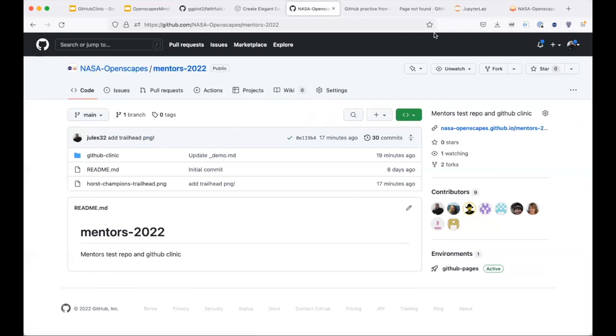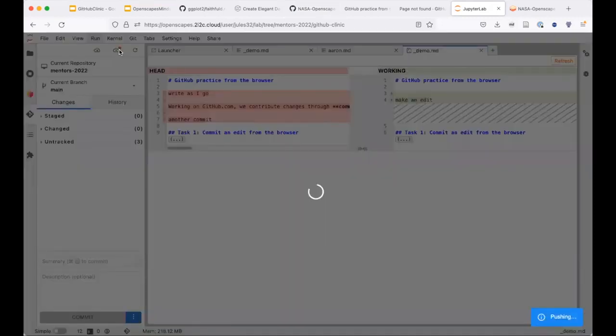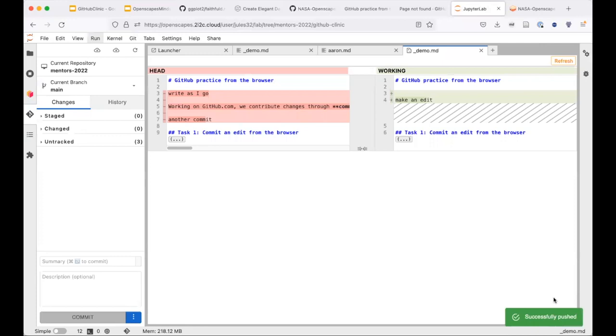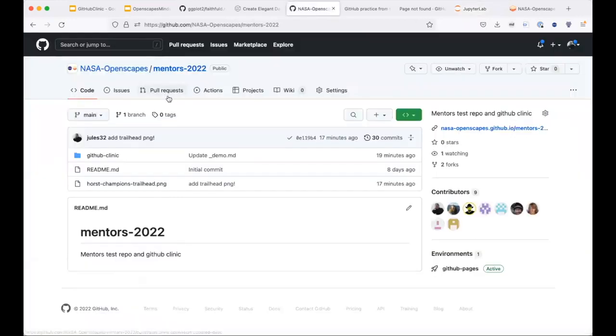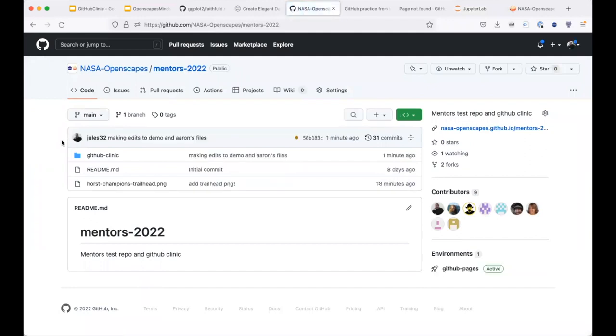And that's because I need to push, and GitHub, this add-in here in our 2i2c JupyterHub, gives us a reminder with that little orange circle. This terminology says that you want to push committed changes, because what we have here is ahead by one commit compared to what exists on github.com. So when I push this, it will say successfully pushed. And then when I go back here and refresh, we'll see that edit show up.